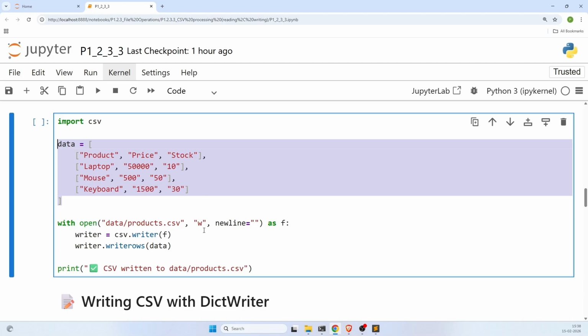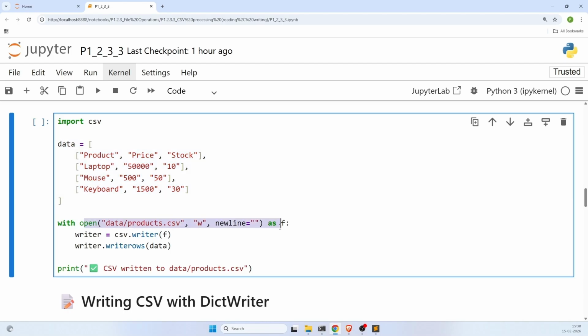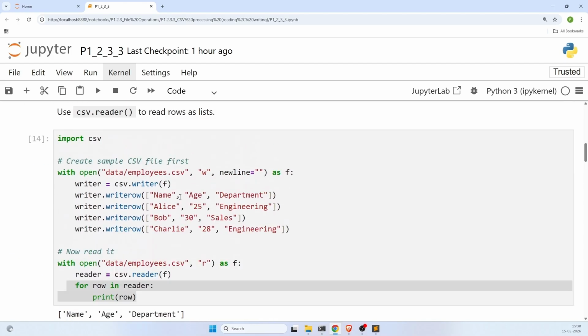You just need to open the file in write mode, and my file name is products.csv. I initialize the object csv.writer, and then I write all the rows at a time. Earlier I was writing each row separately, like writerow 1, 2, 3.